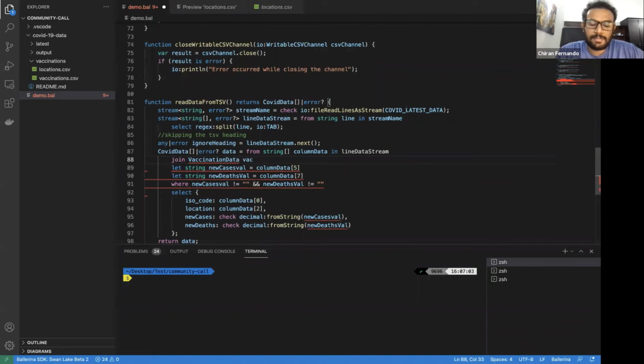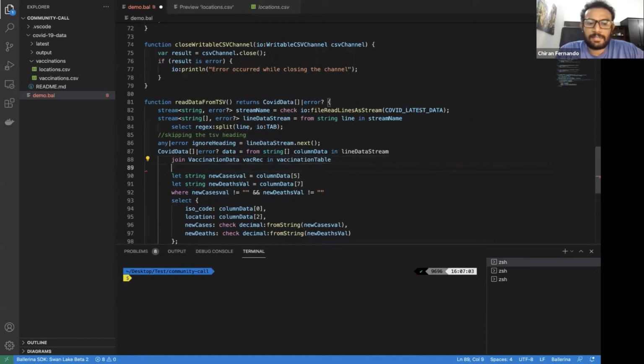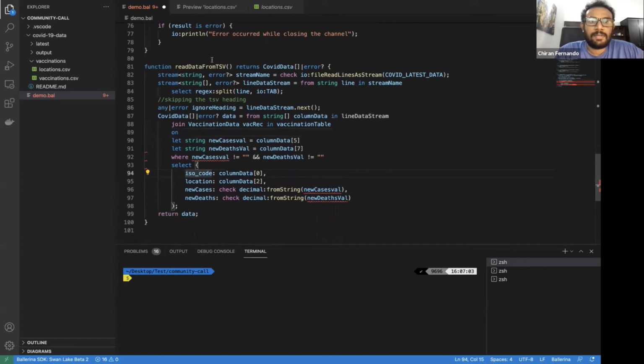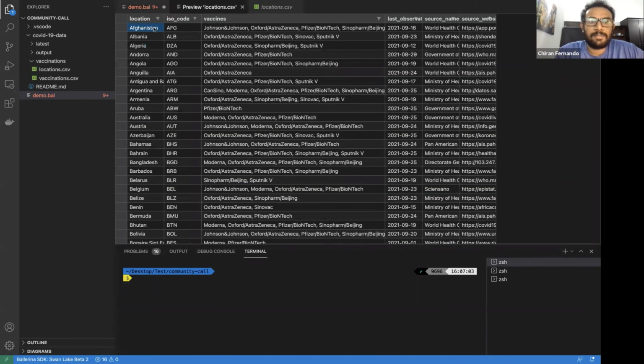Let's call the variable vac record, in vaccination table. Okay, and as the joining condition, we have ISO code in the stream, and we have the ISO code in the location vaccine information table as well.